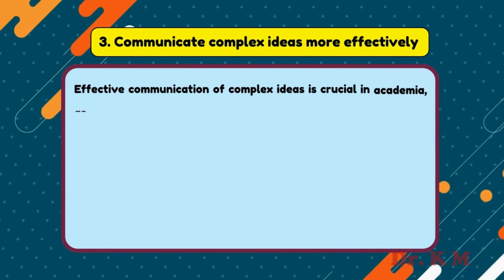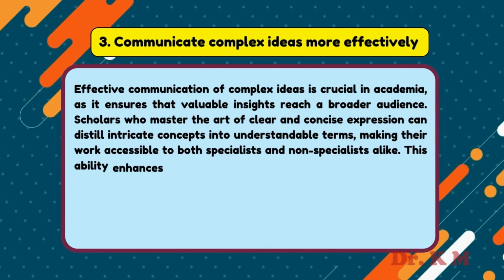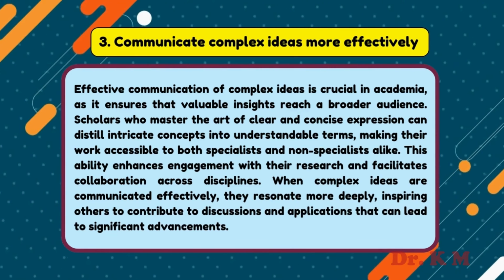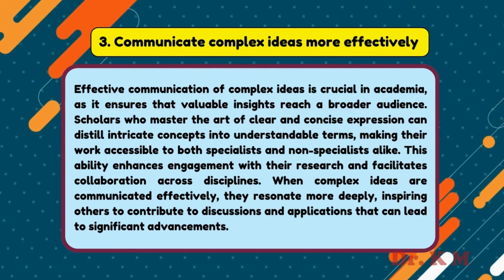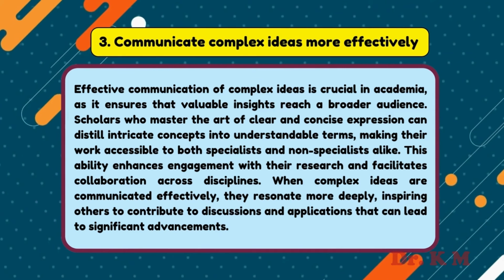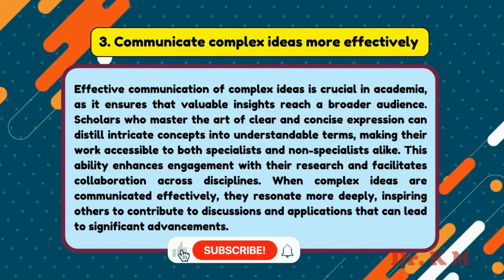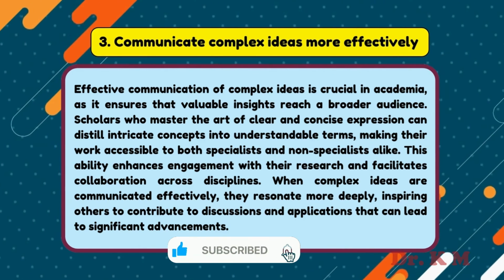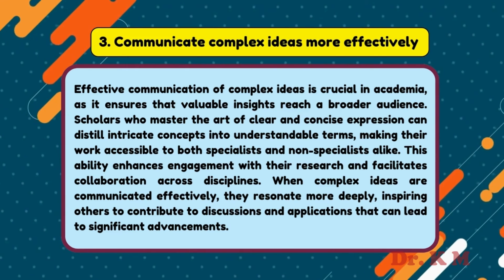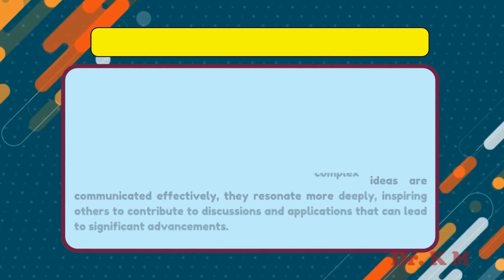3. Communicate complex ideas more effectively. Effective communication of complex ideas is crucial in academia, as it ensures that valuable insights reach a broader audience. Scholars who master the art of clear and concise expression can distill intricate concepts into understandable terms, making their work accessible to both specialists and non-specialists alike. This ability enhances engagement with their research and facilitates collaboration across disciplines. When complex ideas are communicated effectively, they resonate more deeply, inspiring others to contribute to discussions and applications that can lead to significant advancements.